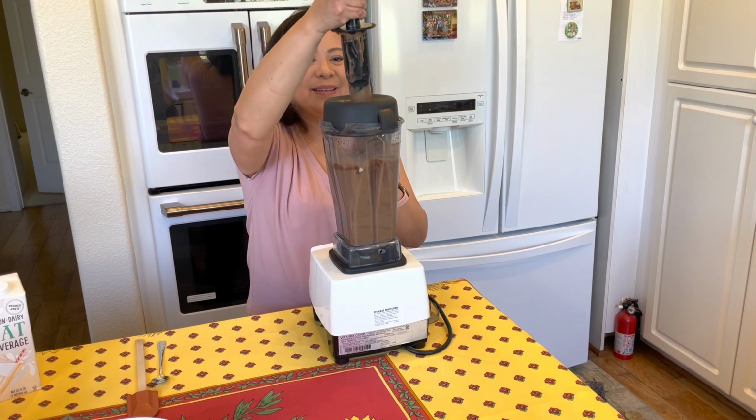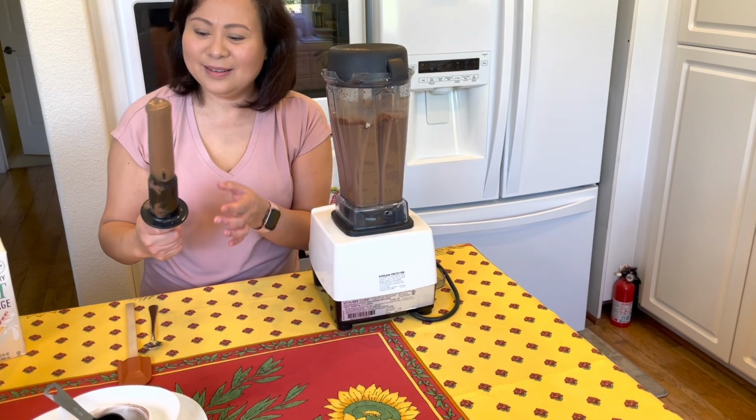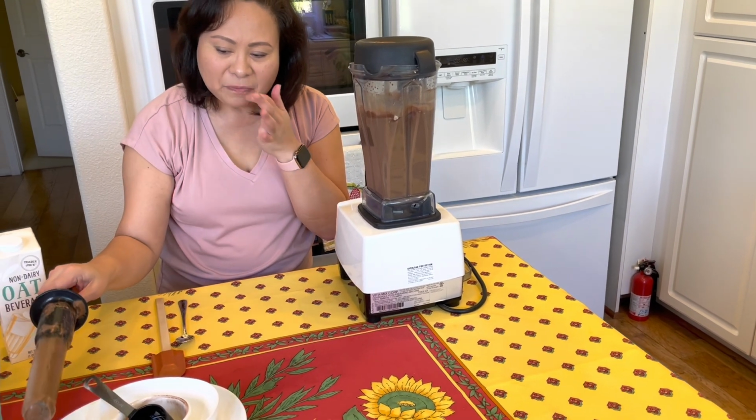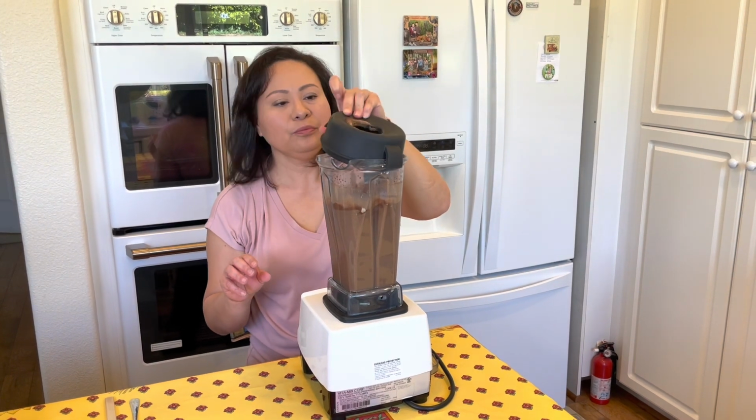We're all set. And you can see that rich chocolatey goodness that you have here. Perfect. It's sweet, but it's not horribly sweet.